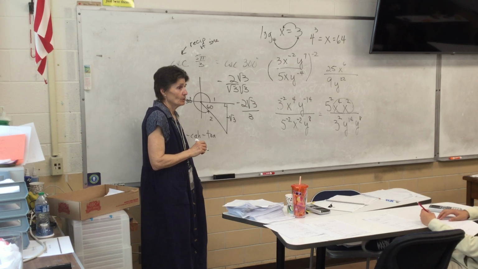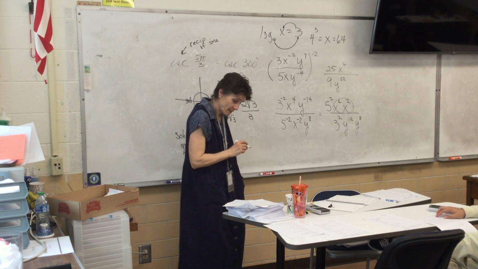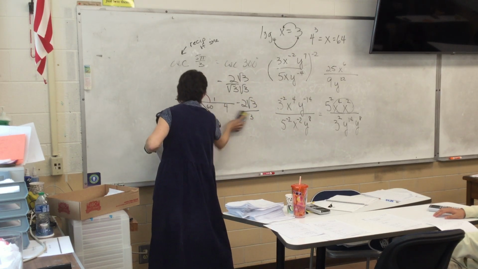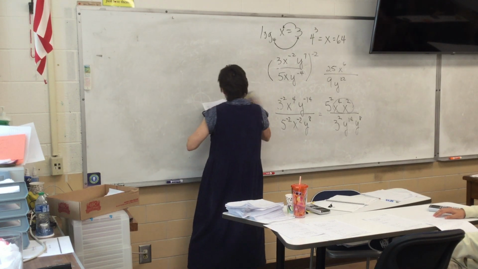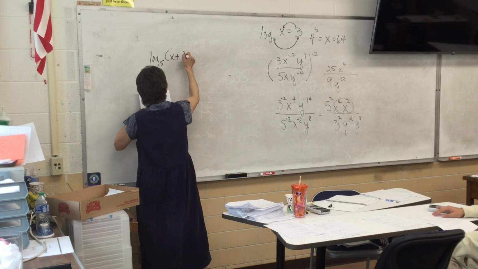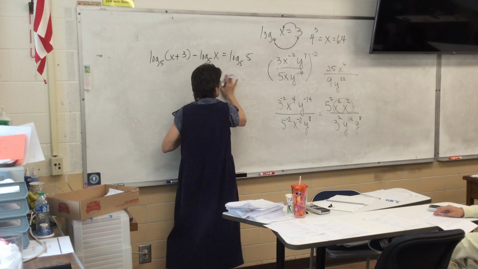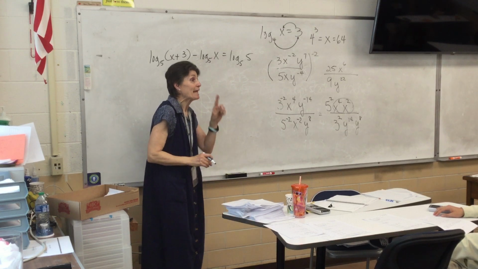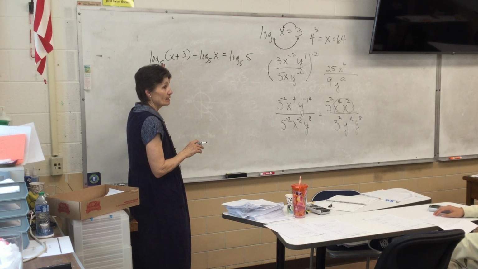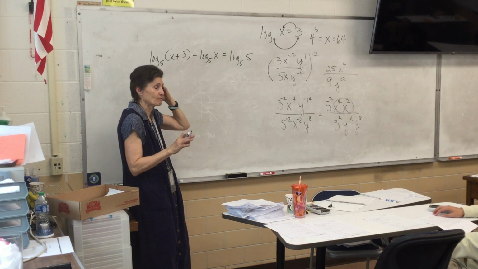Okay. Who else found one? Which one? 4B. 4B now is another logarithm problem, but this one's a little bit bigger. Does anybody remember anything about this? Okay, what you cannot do is cross out the logarithms. They don't cancel. You can't get rid of them. You're stuck with them, at least for now.